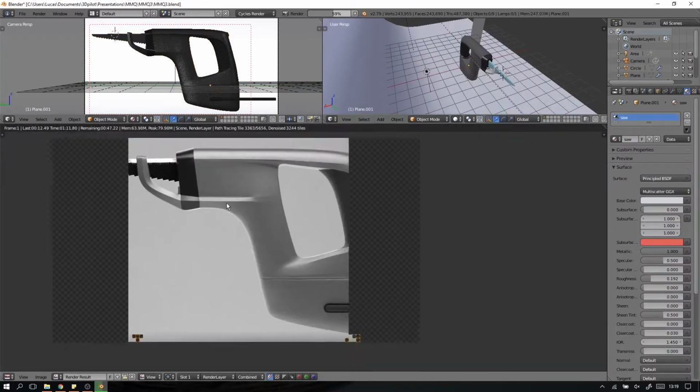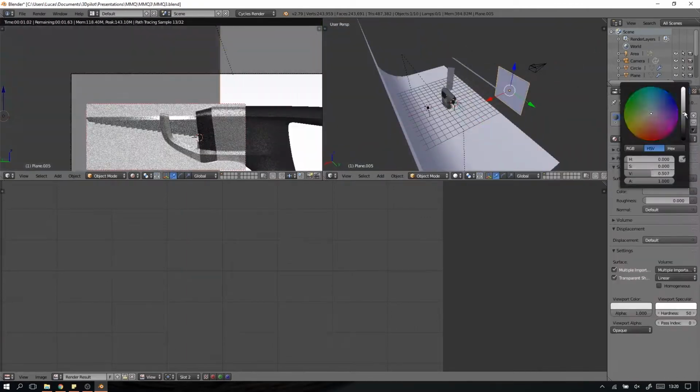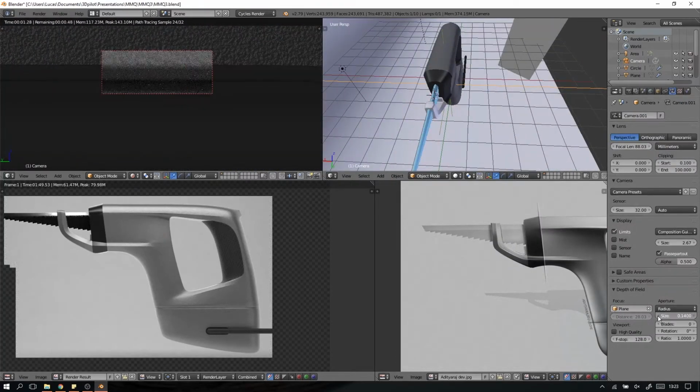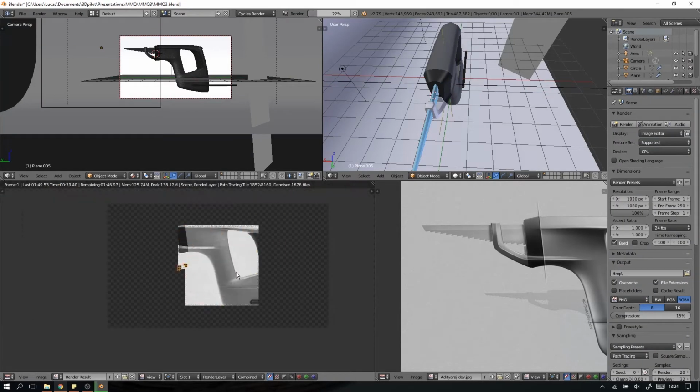Then I did some simple test renders with just a couple of samples and a denoiser on, and had a look at things that could be changed. Like for example, the saw blade was way too dark, so I added a white plane that would be reflected by the saw to make that appear a little bit more the same as in the sketch.